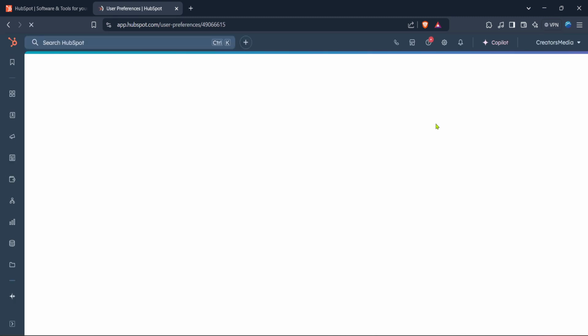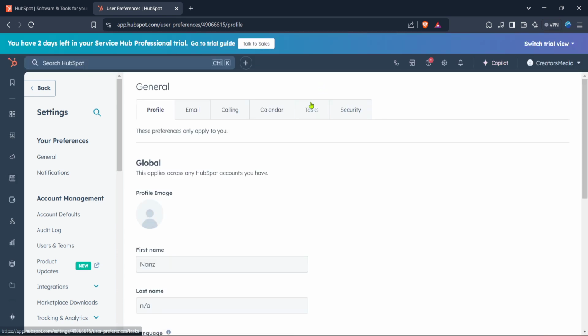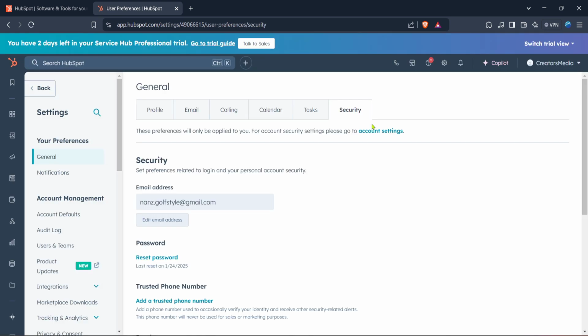This will take you to a new page where you will manage various aspects related to your account. On the Profile and Preferences page, find the section labeled Security. This is where you'll be able to manage security settings, including your password. Clicking on Security will open up the appropriate settings page.